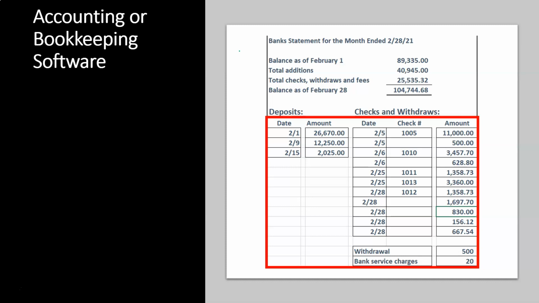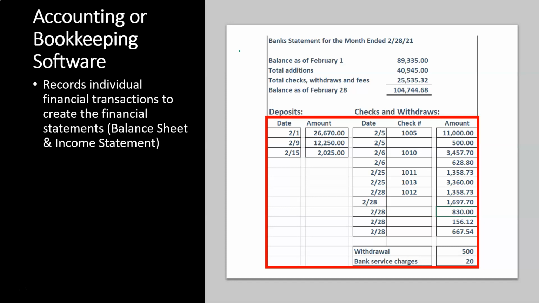You would say it can connect to the bank. And you might say, can I connect to the bank and make it as easy as possible? If I use accounting software like this, you can. But when it connects to the bank, notice what it's doing: it's pulling in the data from the actual transactions, meaning it's going to record the deposits and the withdrawals.